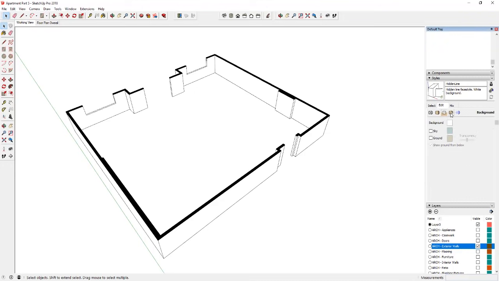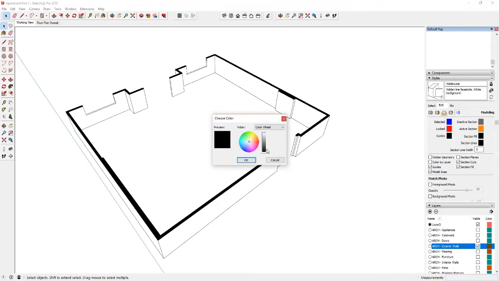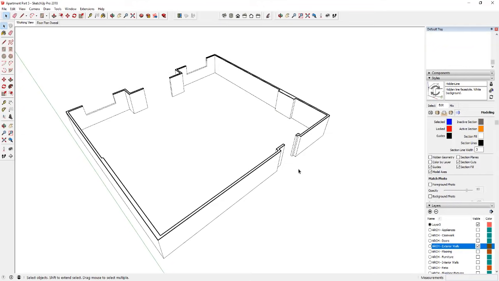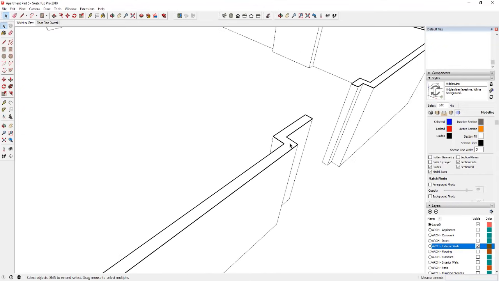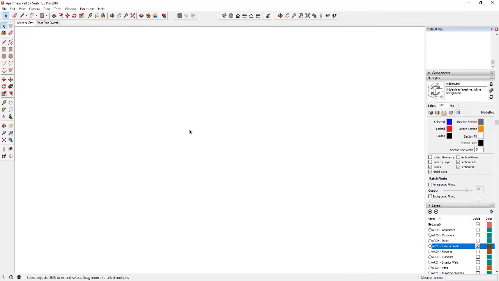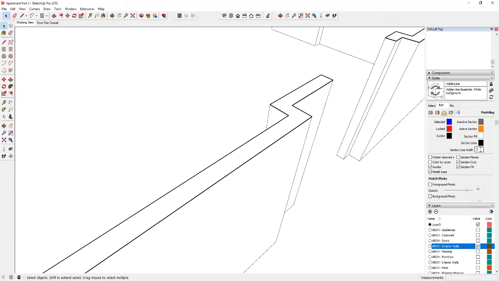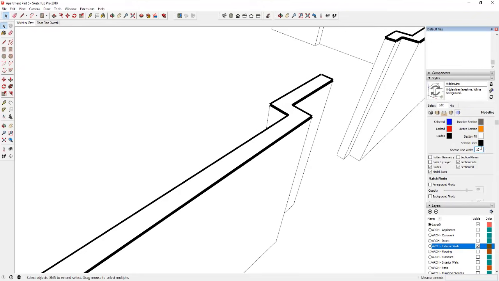You can adjust your fill for your section cut by going over to your modeling settings, and you can see there's now an option for section fill and section lines. There's also an option for section line width. So let's look at that real quick. Let's say, for example, I set my section fill on these walls to white. You can see how that fill changed, and now there's a line on the exterior of my wall. That line thickness is set by this box right here. If I set that to 1, I'm going to get a really thin line. If I set that to 10, I'm going to get a super thick line. So you can adjust the way that those lines look in your style section.